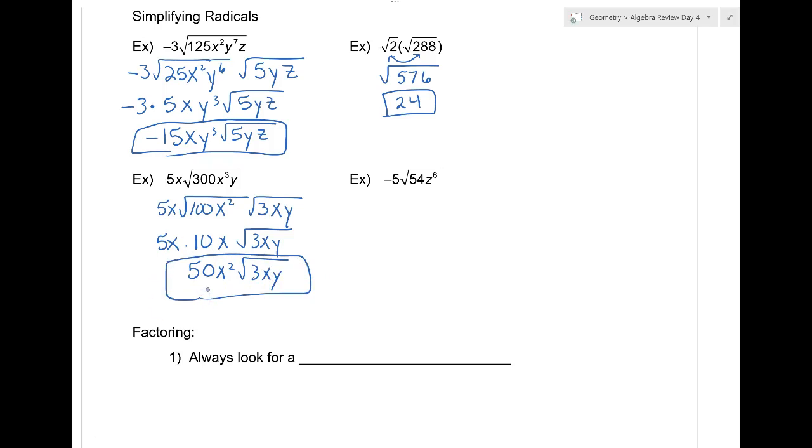All right, let's do one last one, which is a little bit simpler. We have a -5 here. I still am going to take out my perfect square numbers. Well, the perfect square number that comes out of 54 is 9. So you're left with 6. Then I have z to the 6. Well, that's an even numbered exponent, so it's a perfect square. So now look what we have here. We have a -5 times the square root of 9z to the 6. Those are my perfect square numbers, times the square root of 6, which does not have any factors that are perfect square numbers. So then I get -5 times 3 times z cubed times the square root of 6. What's -5 times 3? It's -15z cubed times the square root of 6.